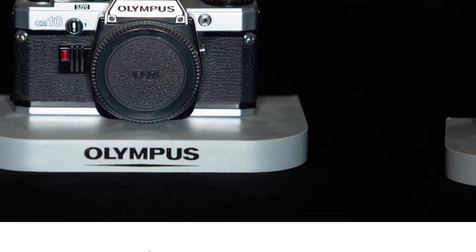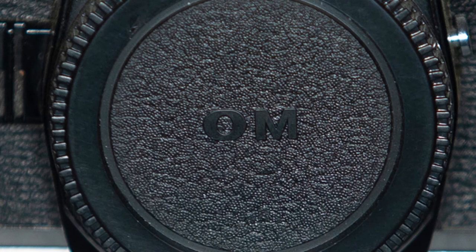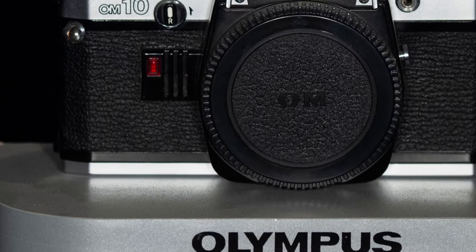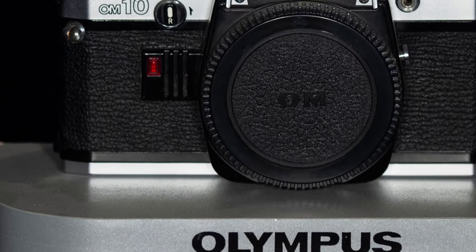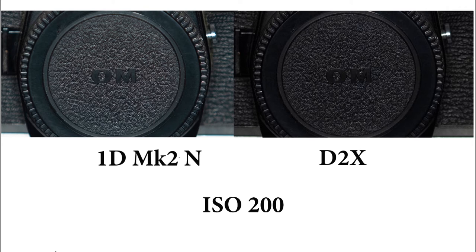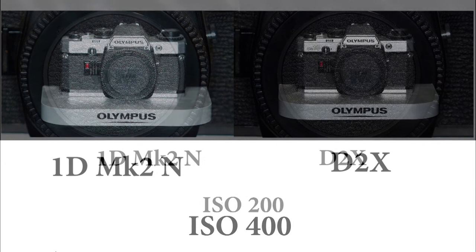Now I'm back in my office. Let's see how they compare for ISO. Looking at the 1D first, we can see that it's clean — no pixels showing, no noise, it's sharp. And if we take a quick look at the D2X, apart from the fact it's darker — which is simply because it used F4 instead of F2.8 like the Canon did — we can see that it's also clean and clear. Comparing the two together under ISO 200: both clean as a whistle, sharp and clear.